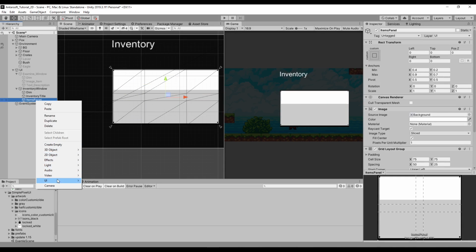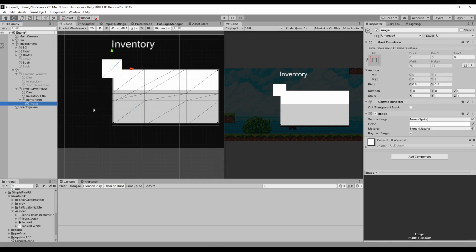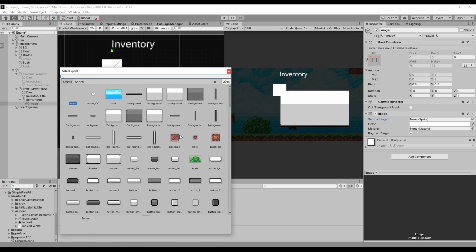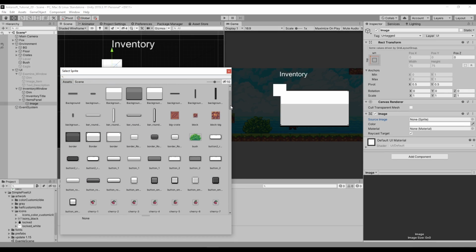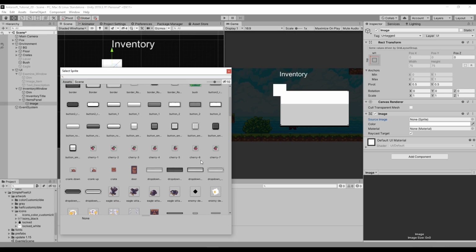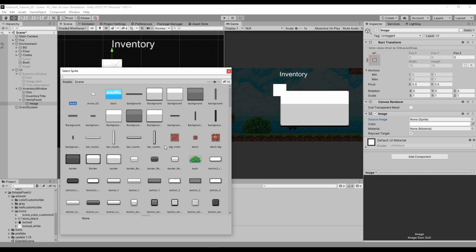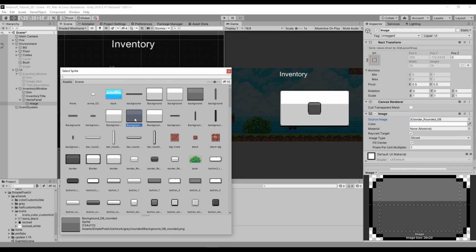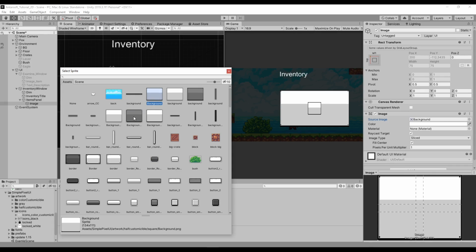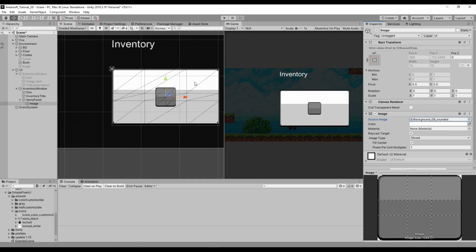What we're gonna do is we're gonna create an image, and that image is gonna become some sort of the outline. You know what I mean? Like it's the place that we'll be putting the image of the item inside whenever we pick one. So let's see what we have in here. We should have something that relates to, let's go with this. This one looks nice. Like this old one is black, white, and then the item itself is going to be more darker.